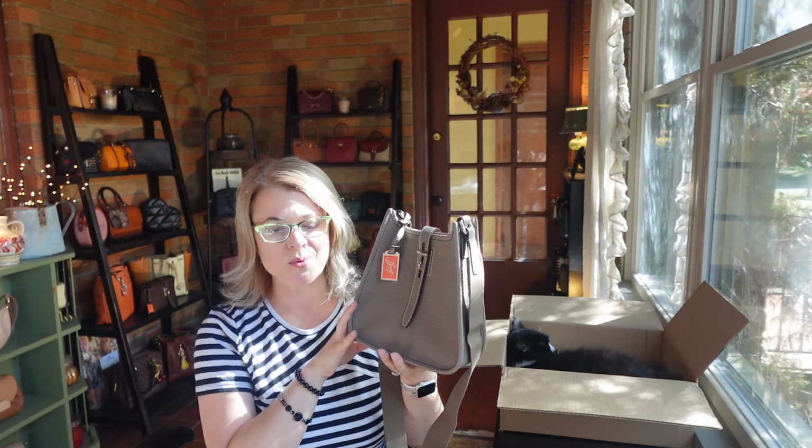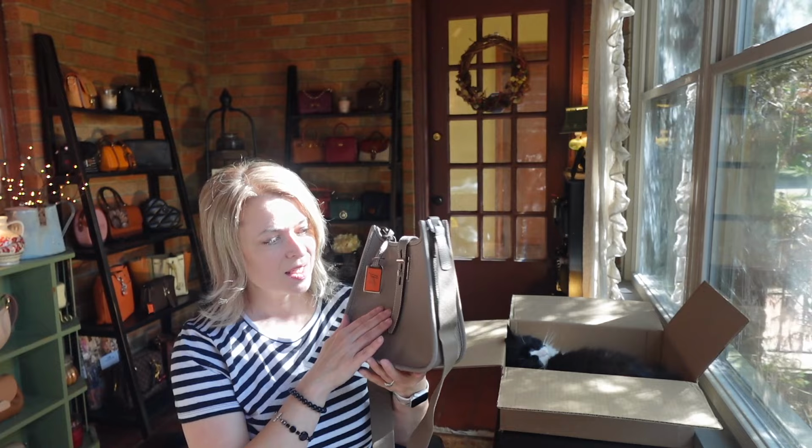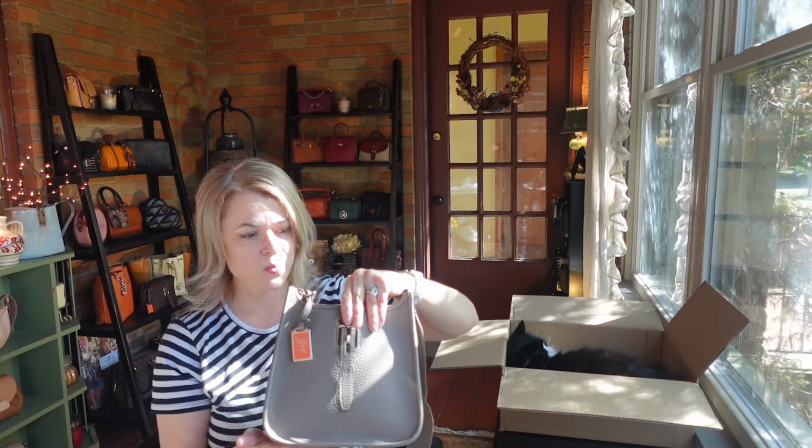Let me take the plastic off of my Henry's Charm tag here. If you're new to Henry's, this was an offshoot of the Dooney brand, designed by Peter Dooney, and his first name is Henry. From what I understand, it was meant to be a more exclusive or more premium product. And I think that he nailed it here with this design. I really, really like it.